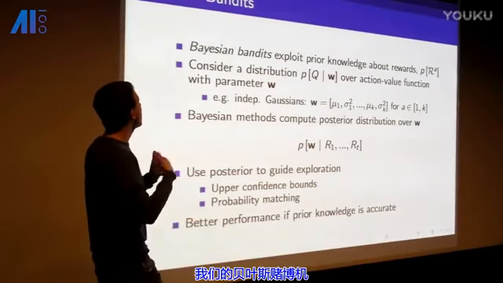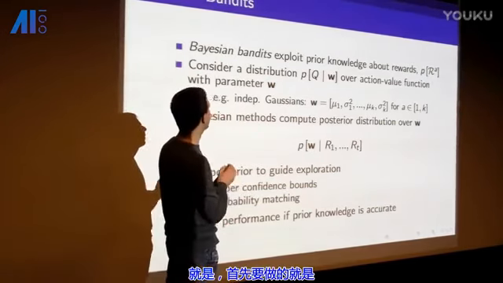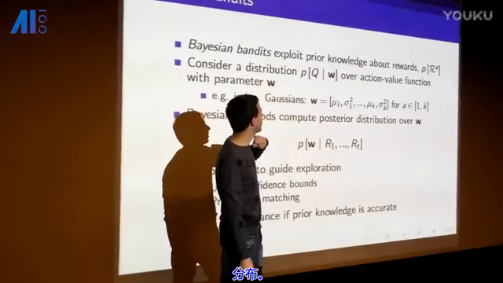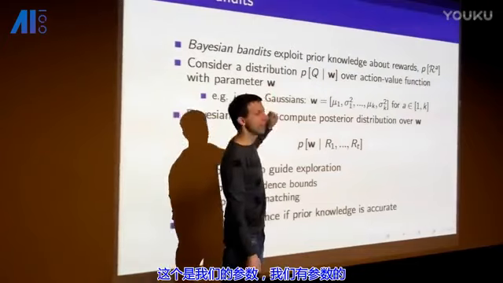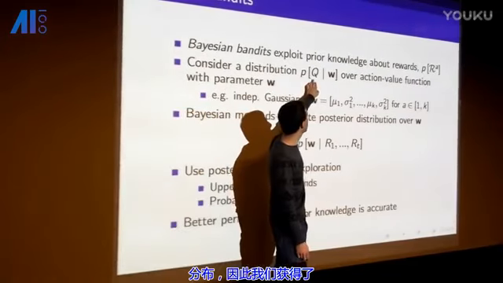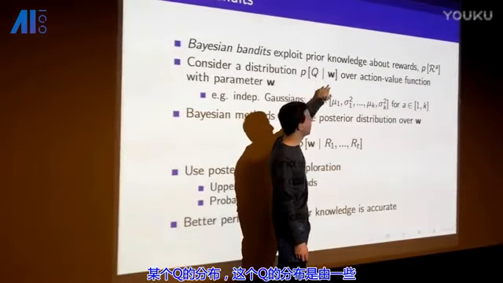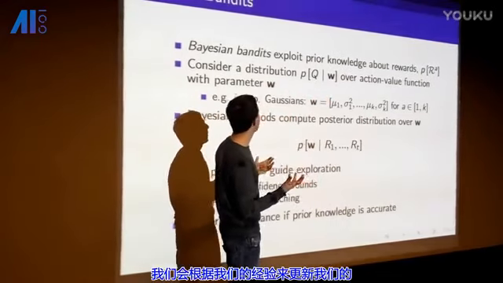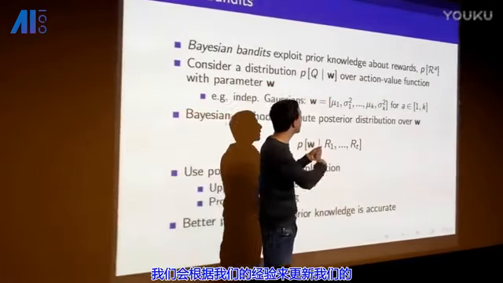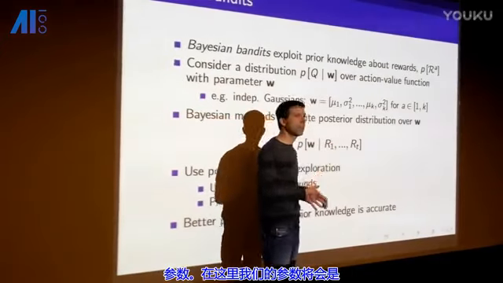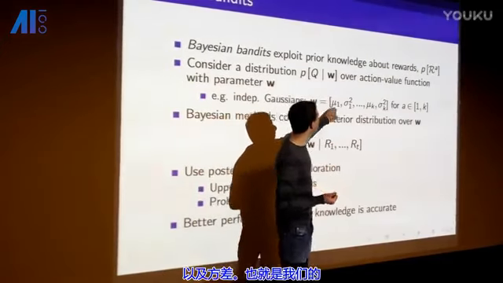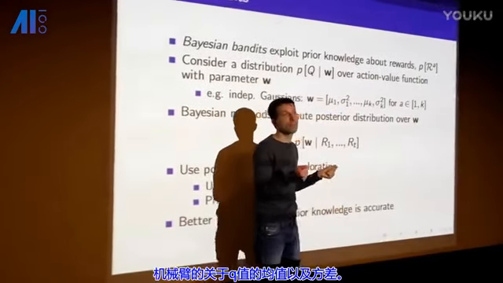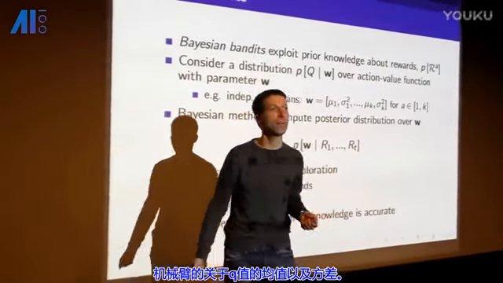And so the Bayesian bandit does that by starting off with some distribution over the action value function that's parameterized. So we have a parameterized distribution, so we have some distribution over our Q values parameterized by parameter vector W. And what the Bayesian approach does is it starts to, with experience, update these W's. So an example of the W's would be the means and the variances of each of our arms, the Q values for each of our arms.